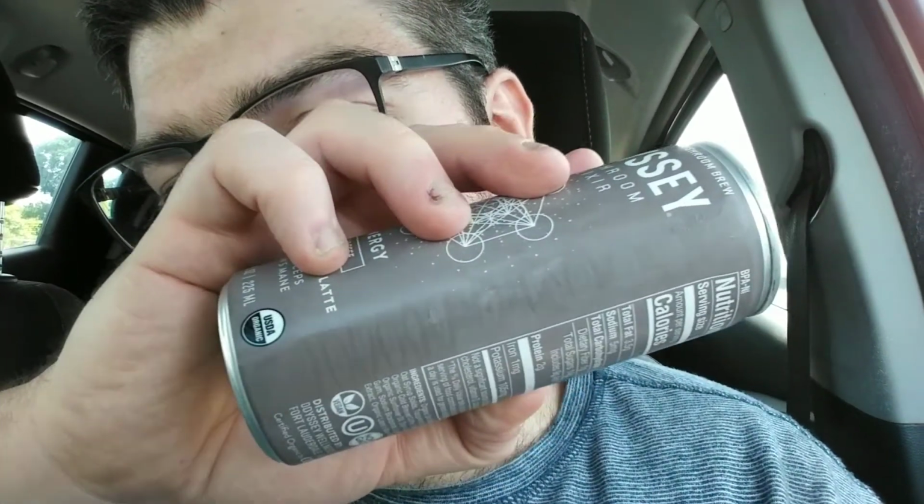I don't know why, but this one's messed up. The label is messed up going up and down it. I don't know if you can really see that too well. I don't know if that's where it got messed up in the cooler or something, I'm not really sure. But I got the best condition one that they had, you know.